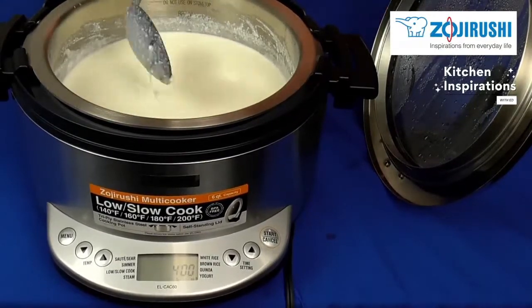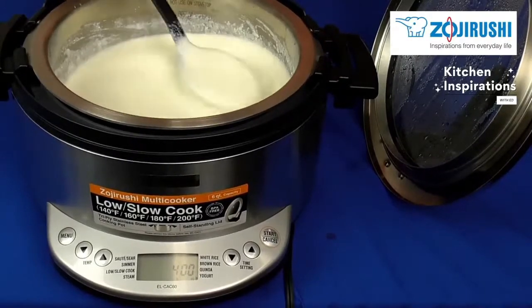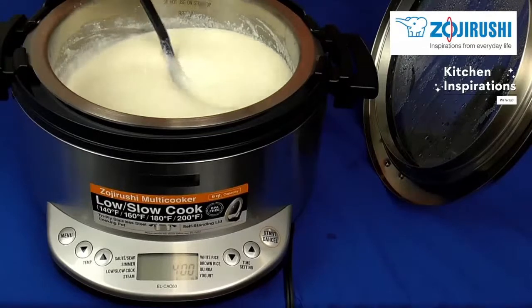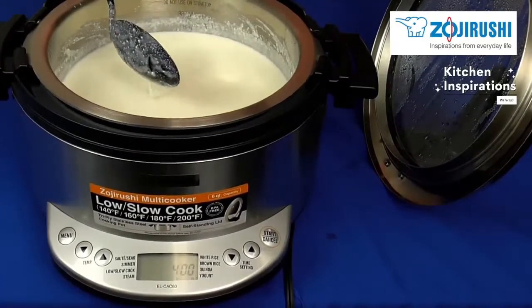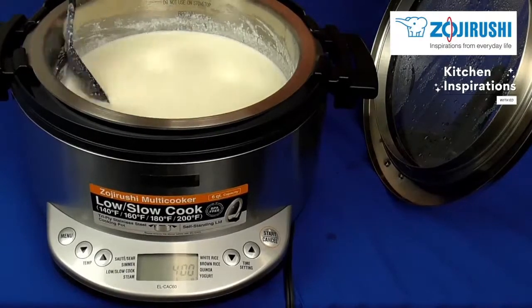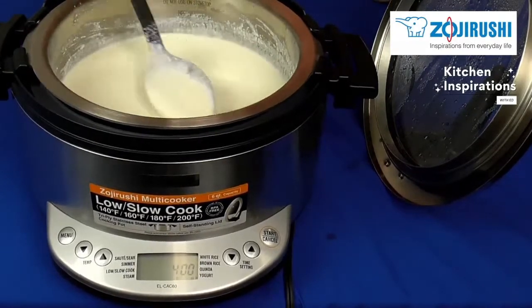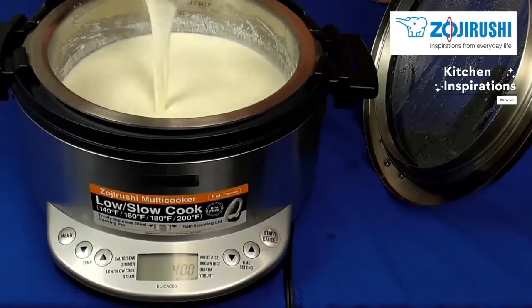And I don't think you'll ever have anything fresher unless you make it at home using a more laborious kind of process. So 8 hours in the multi-cooker, we were able to set it and kind of forget it. We came back at 4 hours, we added the yogurt cultures in. And then after that, another 4 hours gets us this, you know, just beautiful ribbony looking yogurt. Can't wait to try it.